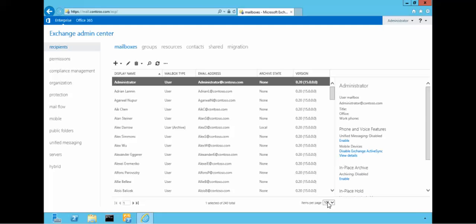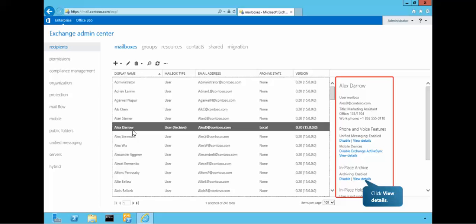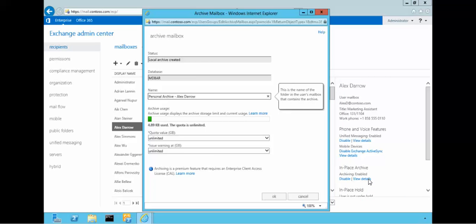Next, let's drill down into a user mailbox to review its details. In the Details pane, you can quickly review information about the selected user mailbox and complete common actions without the need to open the Mailbox Edit window. To see an example, let's take a closer look at the archive and configuration options available for this mailbox. Here, you can manage aspects of the user's archive mailbox, such as its allotted size.